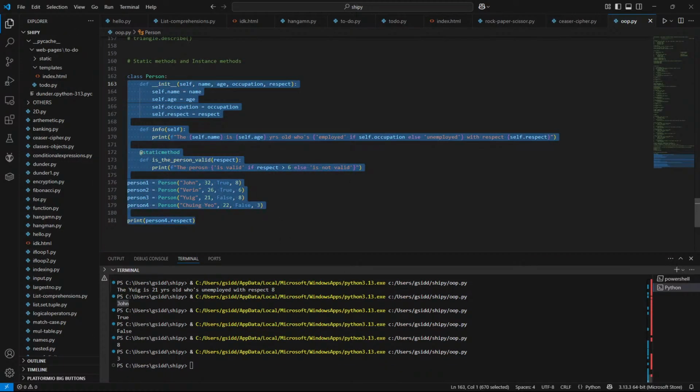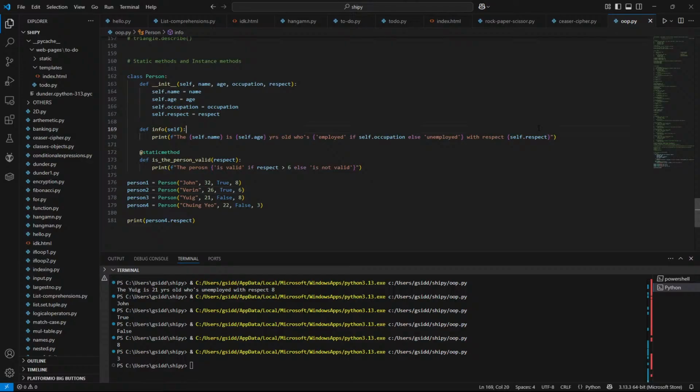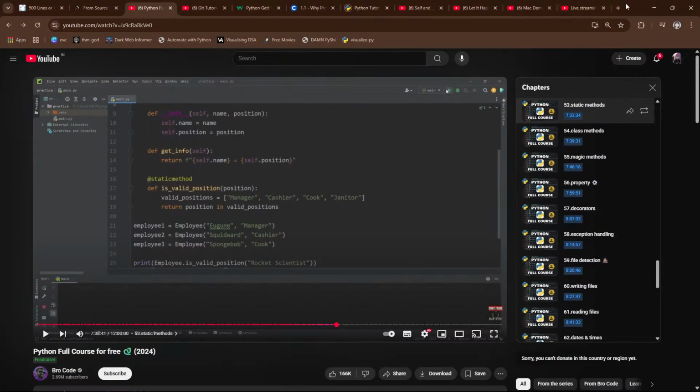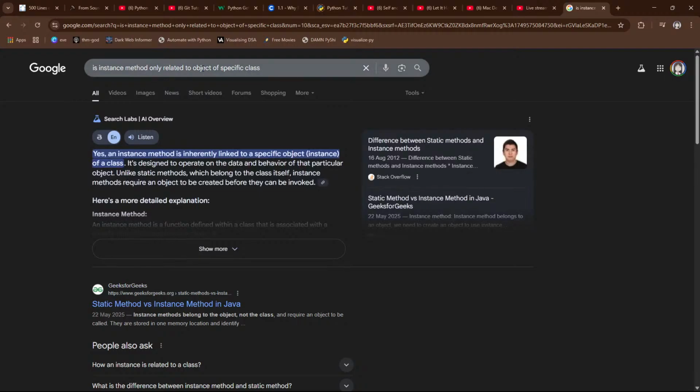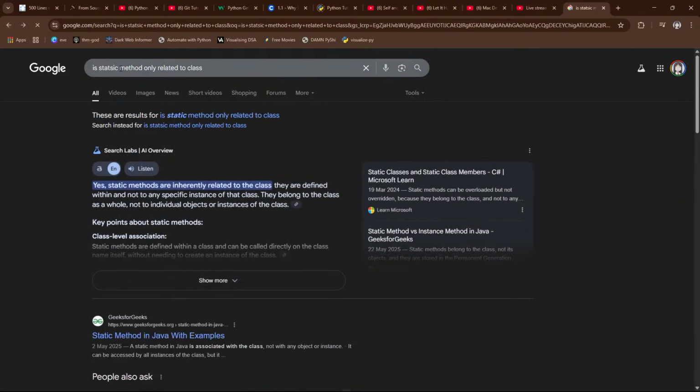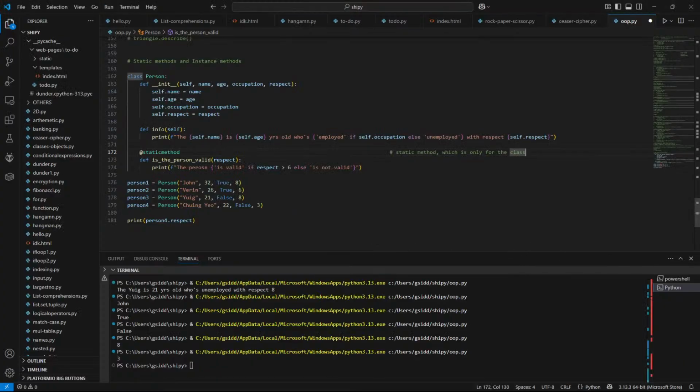So this is a static method, which is only for the class. Am I right? This instance method is only related to an object of a specific class. Is a static method only related to class? Yes.